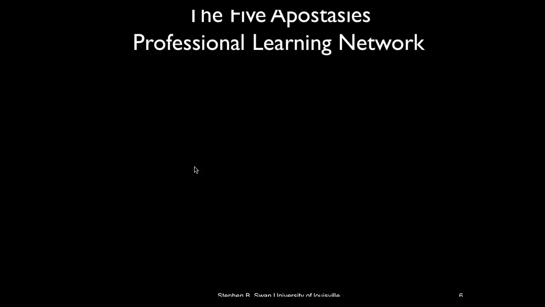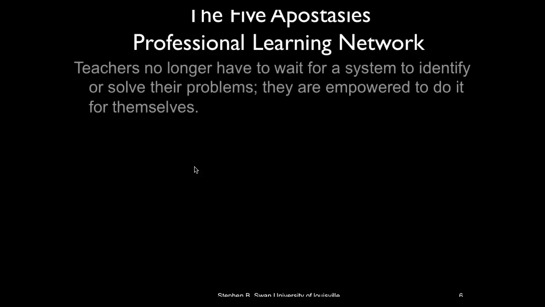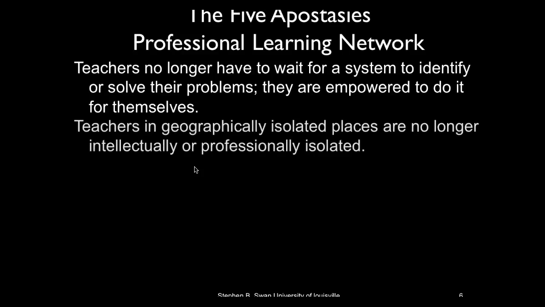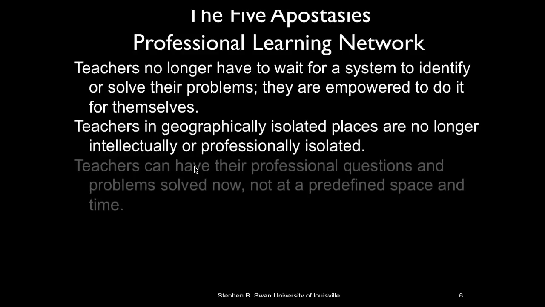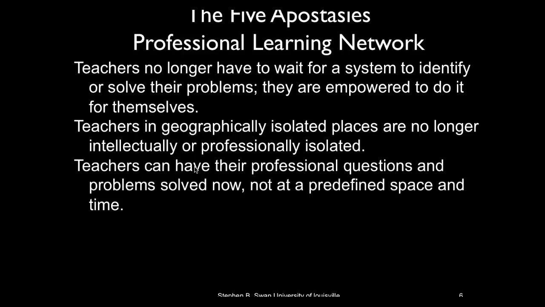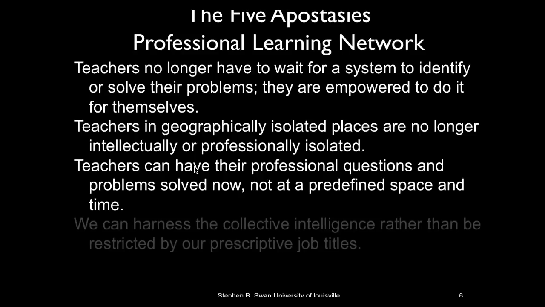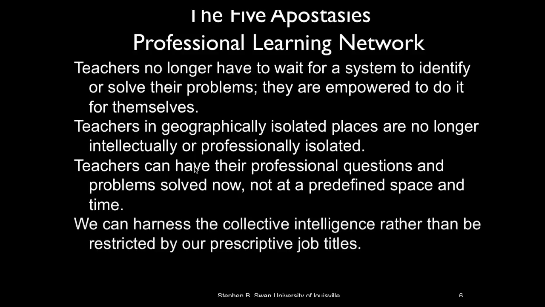So when we look at the professional network, those apostasies are this. Teachers no longer have to wait for a system to identify or solve their problems. They're empowered to do it themselves. Teachers in geographically isolated places are no longer intellectually or professionally isolated. Teachers can have their professional questions and problems solved now, not at a predefined space and time when it may or may not matter anymore. And we can harness the collective intelligence rather than being restricted by our own prescriptive job titles, thinking outside of the box.